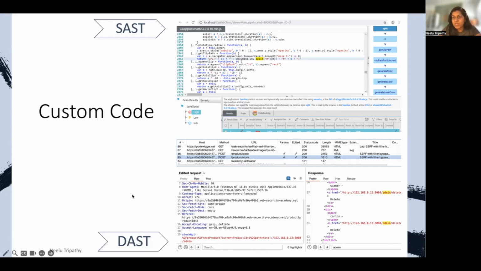There's also the dynamic aspect. Once you've deployed your application, the application behavior can be tested in various ways. There are manual ways of checking it, and manually you find a lot of other issues, for example business risk issues and session management issues. But there can also be a lot of low hanging fruit that you can find with the help of DAST tools, which today can of course be integrated with your CI/CD pipelines and can help figure out those issues across all of these pipelines, across these environments.